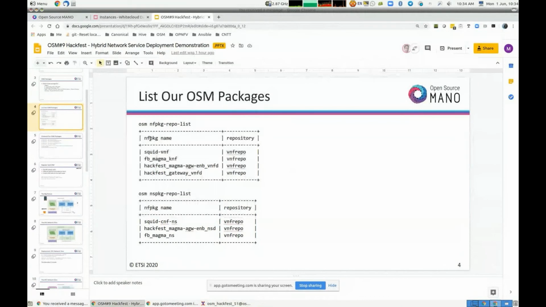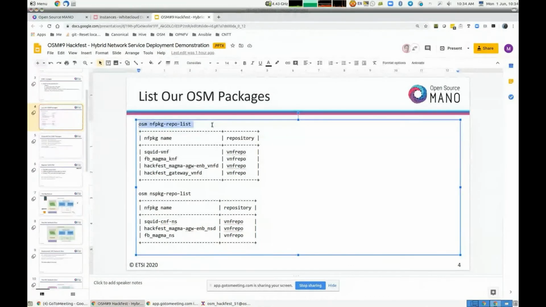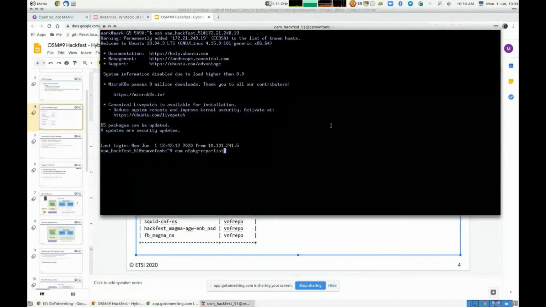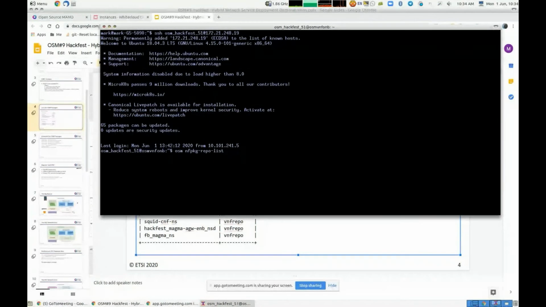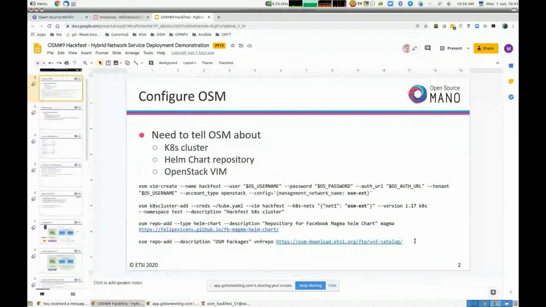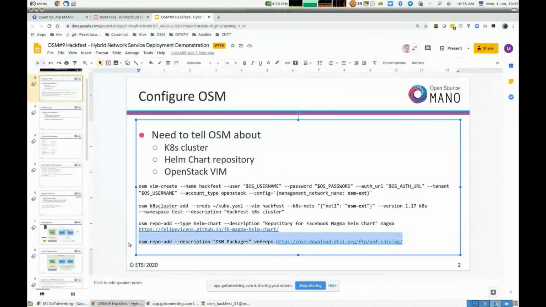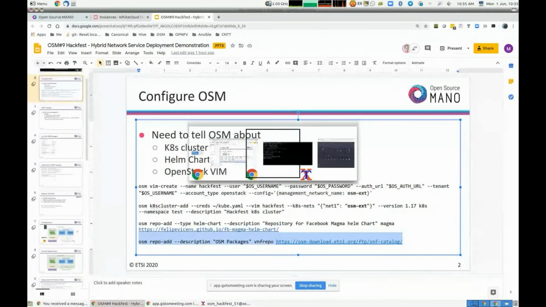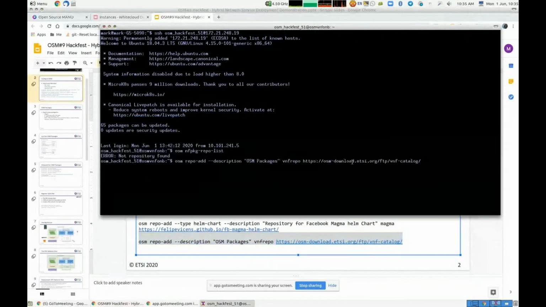So if we take a look right now, I have added, oh, I'm sorry, I have not yet added. I'm jumping around on myself here. From the previous session that Felipe was showing, we were talking about adding the OSM repository. Some of you may have done this already, some of you may not.